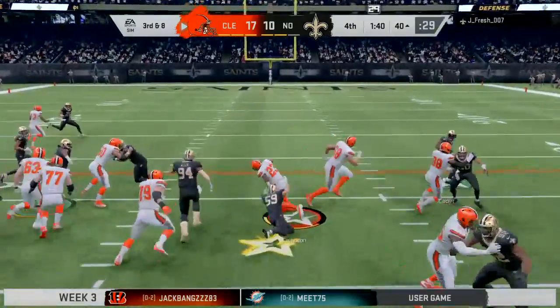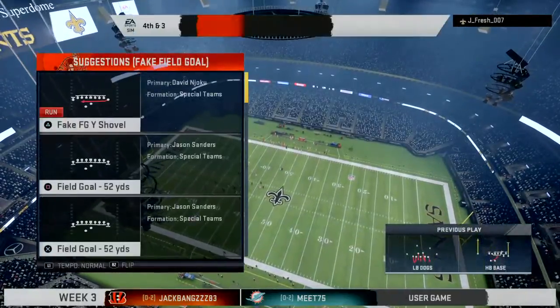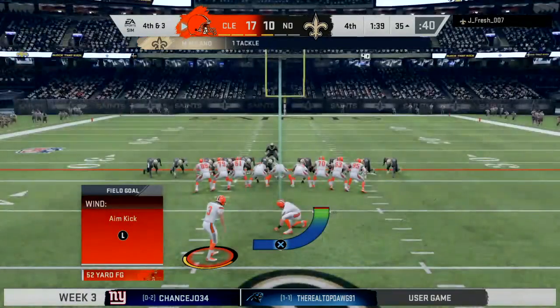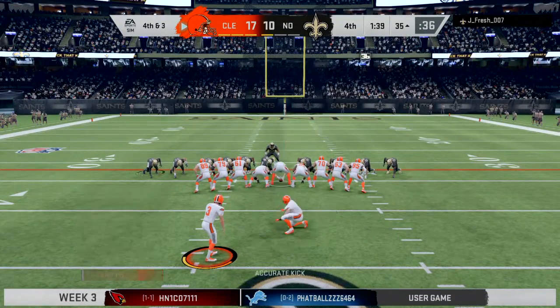On 3rd down, Compton. And a good job on the tackle there as they get him down shy of the 1st on the 35-yard strike. Now we'll get a quick timeout called by New Orleans, number 2, as they'll head to the sideline and talk over what to do next.